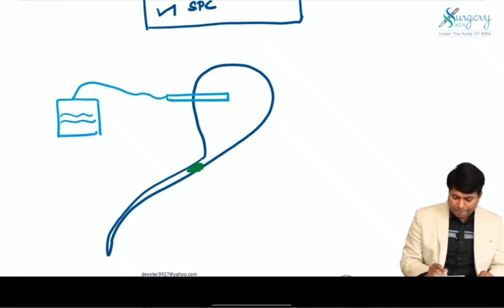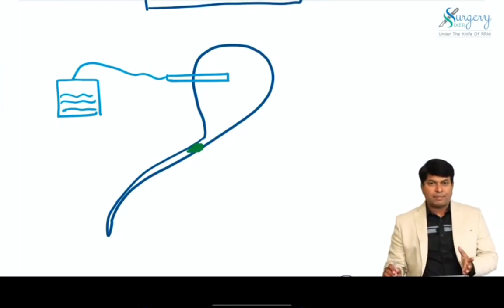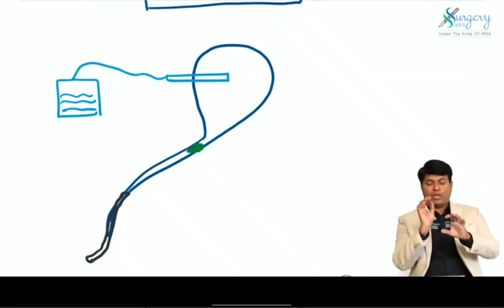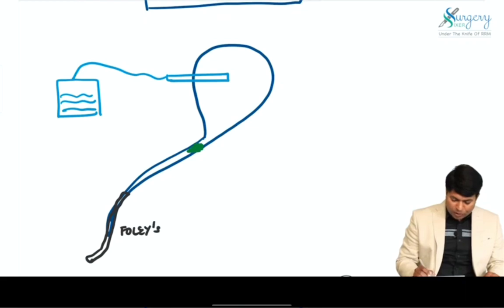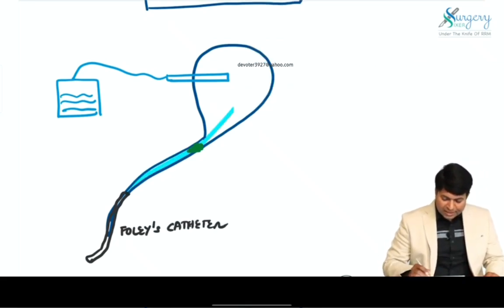This is going on. So now I want to diagnose where the urethral injury is. There are two methods. Please understand this question came in the recent NEET exam as an image-based question. I can put a Foley's catheter up to the tip of the penis. I'm not going inside, only up to the penile tip. And now I can push the contrast, back towards the bladder like this.